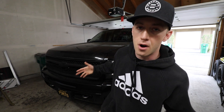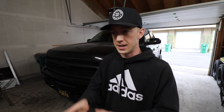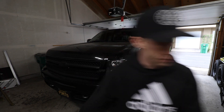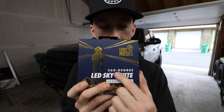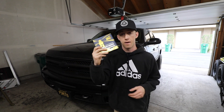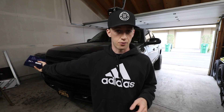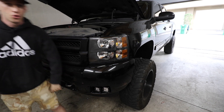Now that we have the hitch ball removed and the LED reverse lights in, it's time to work on the front end — removing the entire headlight assembly again to remove the foreign LED bulbs. Last video we didn't have the best luck with those, since the bulb only pushes light in two directions, which doesn't help the beam project properly with this headlight assembly. To fix that, we have the Light Moses bulbs with a 360-degree output, very similar to the OEM gas lights. That's going to involve removing the headlight assembly, the grille, and that plastic cover in the engine bay to replace both the low beams and the high beams.